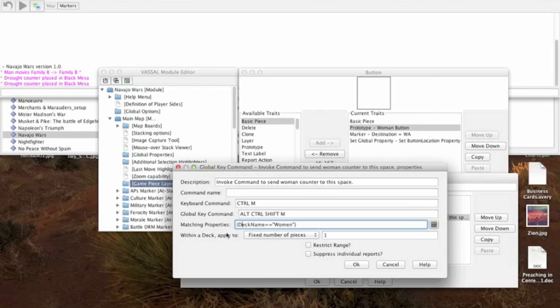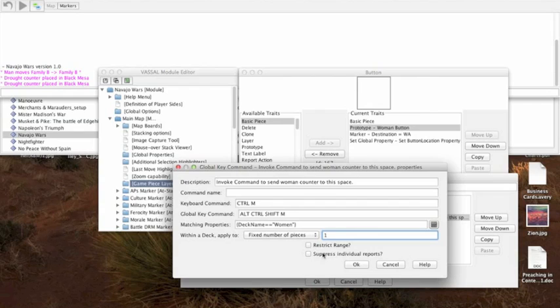Now below that there's another very important field. It says within a deck apply to, and there's a drop down box. You can set it to all pieces, which can be a disaster because that'll send the entire deck to that space. No pieces, which I'm not sure why you'd want to do that. I've never used that before. Or you can do fixed number of pieces, and that's what I'm doing here. I've given it fixed number of pieces, and each click of the button will now send one piece to the button.